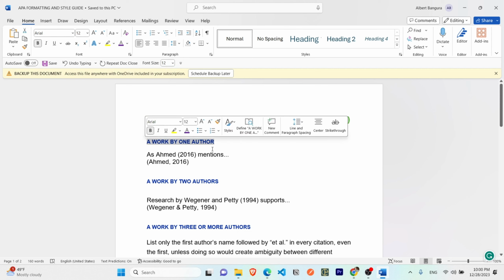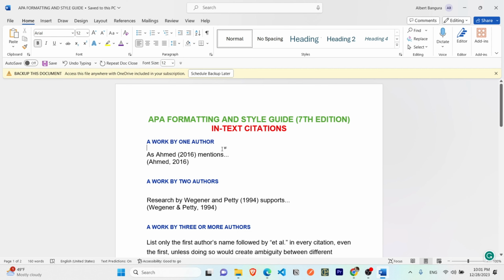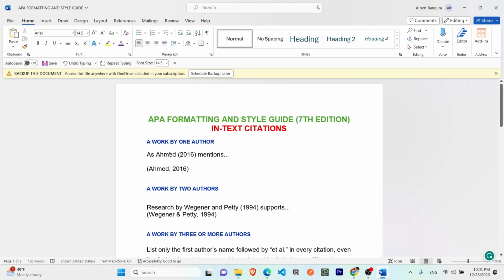So if the article is a work of one author, you can use the last name of the author, as you see here, and then the year, or you can put both in a quotation like this.